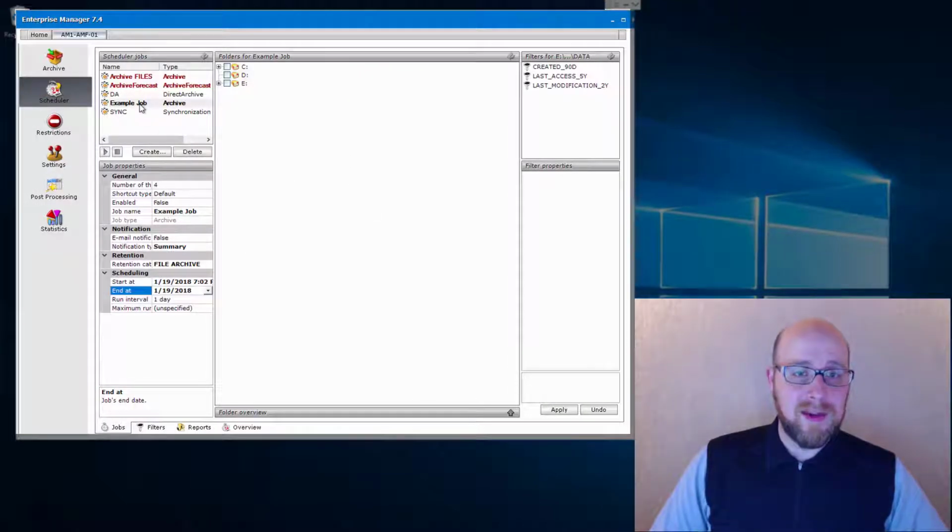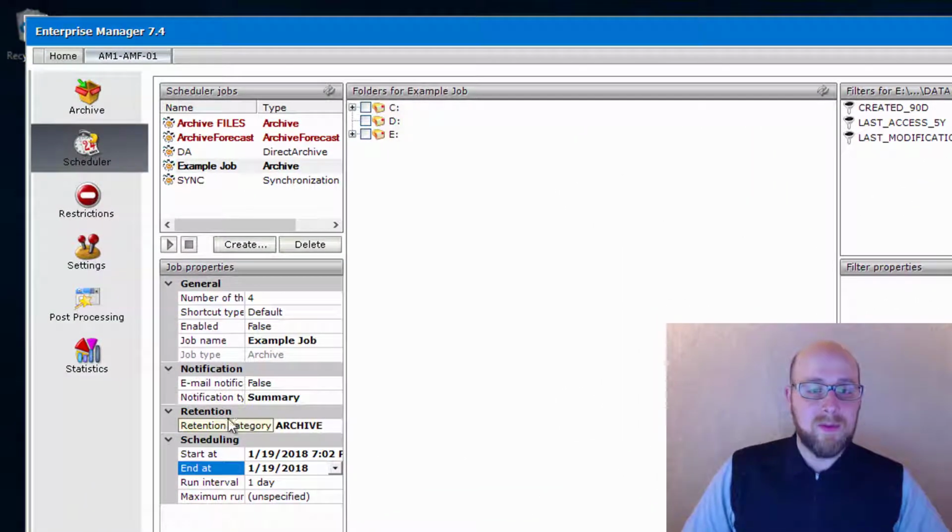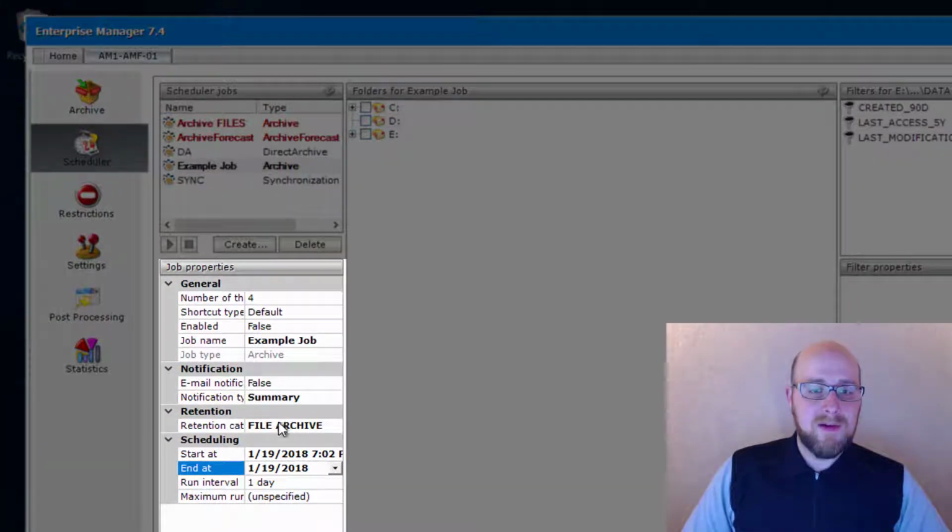you can use to send those reports. Okay, so we want to go back to our example job here in our scheduler list, and we're going to take a look at the rest of the properties here. So we move on to retention category. This is obviously an important one. Your retention category is something you assign to a job that's built outside, and we're going to look at that in a minute. But your retention category is going to decide when your file's archived, how long it stays in the system, whether that be compliance or for storage reasons. It's also going to decide whether or not the file is moved into a particular HSM folder. You could have multiple HSM folders in an archive manager system, and the retention category will decide where to put that file in the archive.